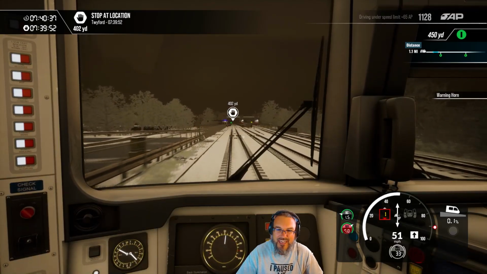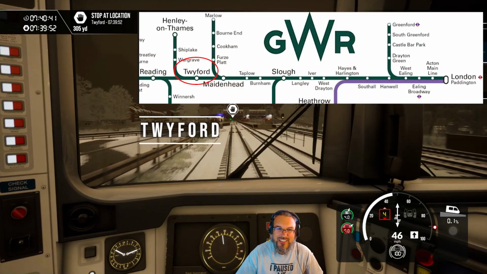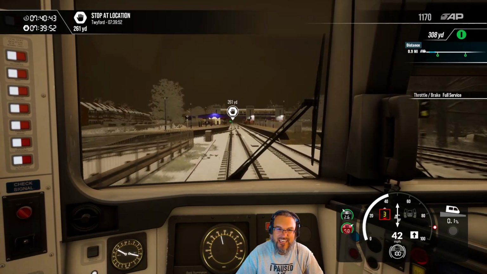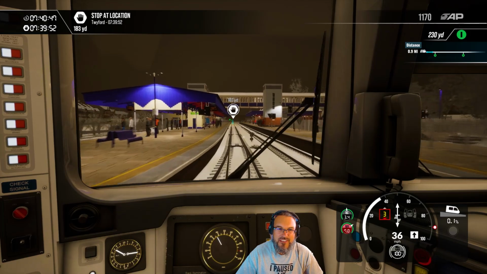All right, folks, I'm not going to try to overshoot the platform here. So we're going to slam our emergency brakes just a touch, just to get us to slow down a little bit more here, because I feel like I'm going to overshoot the platform a little bit.